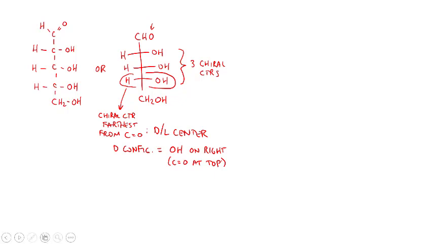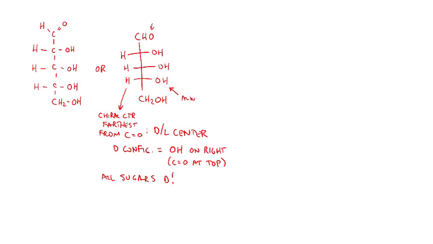Just like for amino acids, almost all naturally occurring amino acids have the L configuration. Almost all naturally occurring monosaccharides, and essentially every one that you're going to see in this class, is in the D configuration, just the opposite. Now, this may be a chiral center, but it's pretty much always going to have the OH on the right, because essentially all carbohydrates are in the D configuration. But we still have 2 other chiral centers, and those can have different configurations.